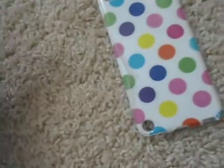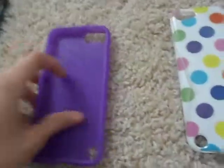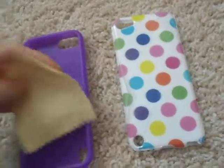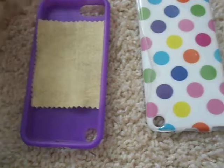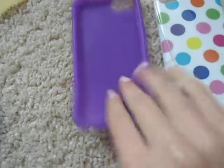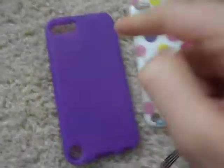Since I have such a small collection of cases, I'll go ahead and show you my whole collection. This is the first one I got — I actually got it before I got my iPod 5 to make sure my iPod 5 could have a case. There's also a screen cleaner to clean the screen. This one's made out of silicone, which is a lot more bendy and soft, and it's purple because purple is my favorite color.